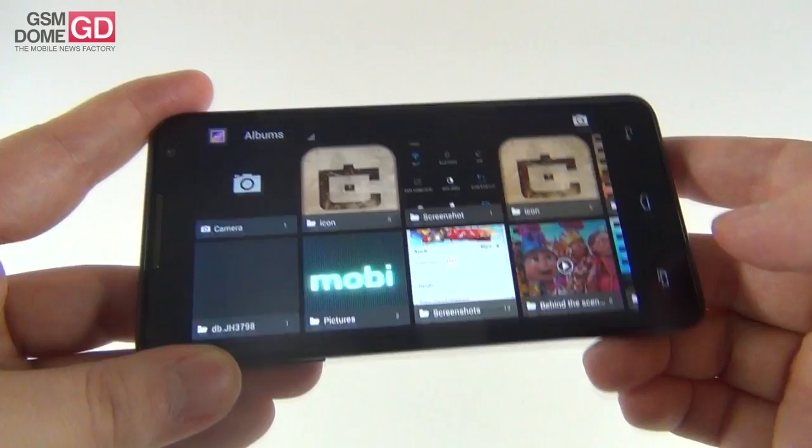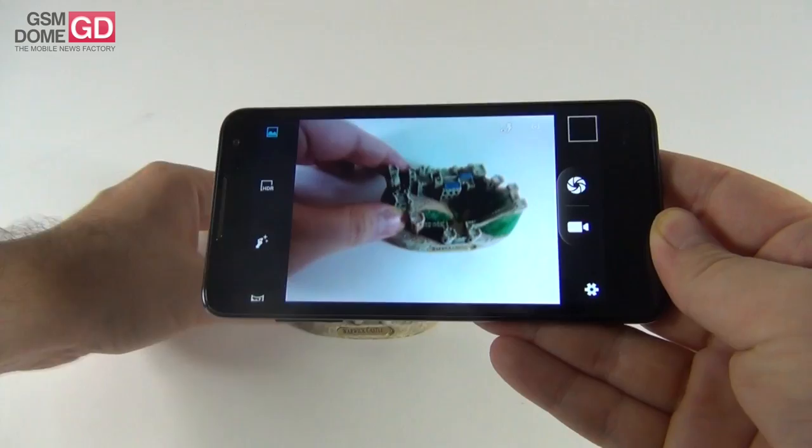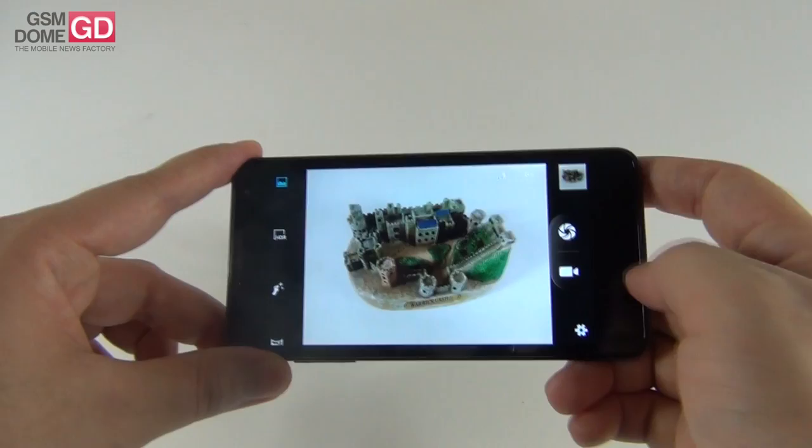Okay, time to test the camera of the handset, an 8 megapixel shooter with a few bugs. So we got this castle right here, the Warwick castle. Keep it in focus, taking a picture. Reasonably fast, that's what I can say about the shutter. Okay, this is an 8 megapixel camera with autofocus, BSI LED flash.